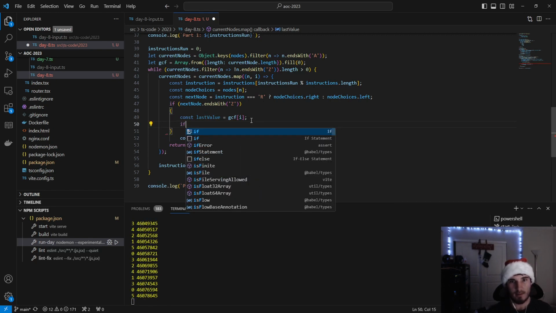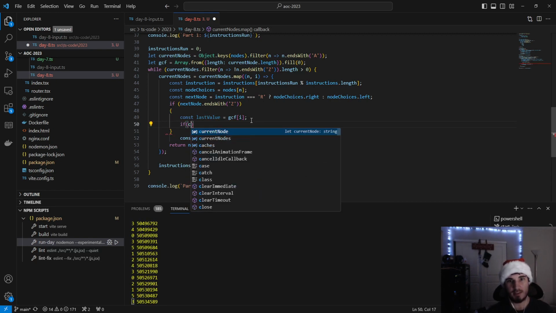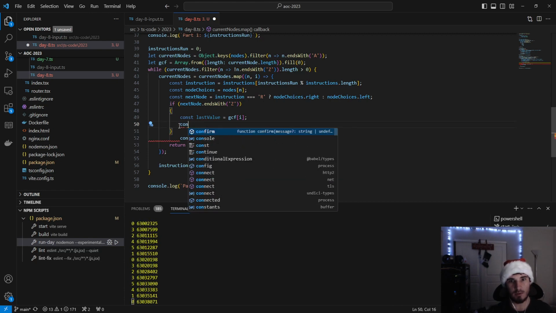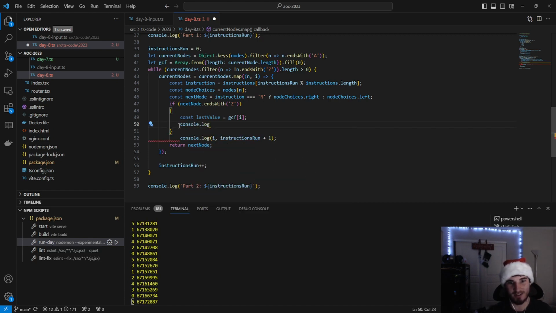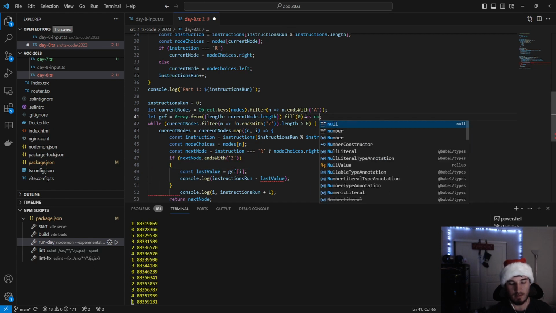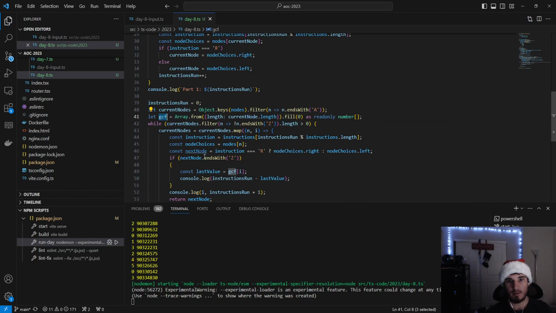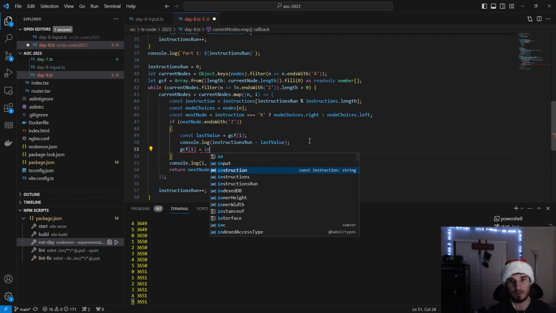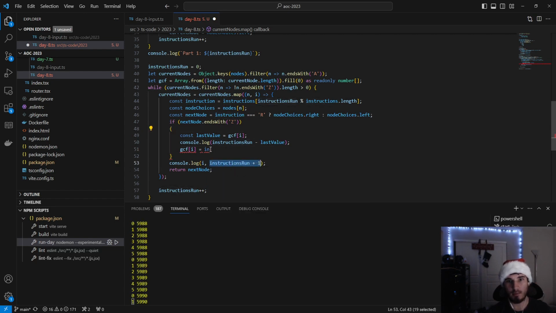I, if GCF or if last value does not equal 0, actually, it doesn't matter if it is 0. We can just do a console.log of last value, this minus that, as number, and then we can go ahead and do GCF I is going to equal instructions to run +1.